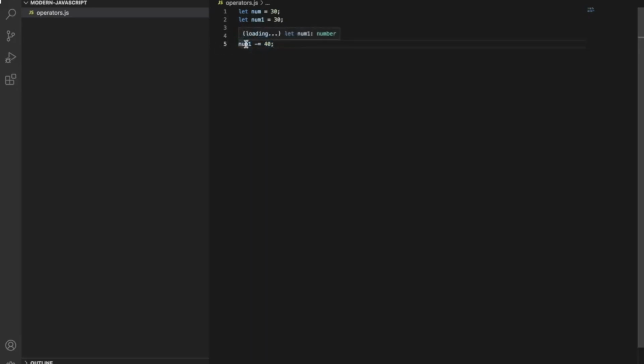Okay, so this is how we use a subtraction assignment operator. You pick the value, subtract 40 from it and assign the result back to the value. So in this case, if you subtract 40 from 30, then the answer will be 10.